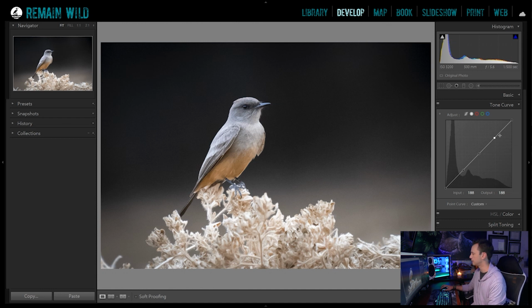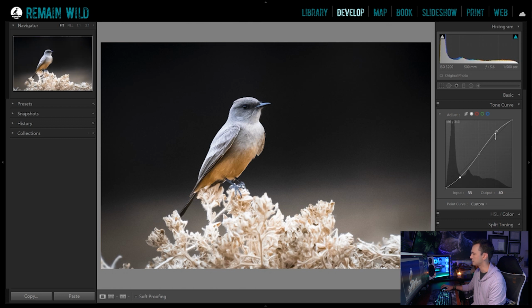And what that looks like is we're going to lift the highlights up a little bit, and we're going to drop the shadows down a little bit, drop the darks, and you just have this subtle S, okay? And that added contrast into our photo, right? See how the darks look a lot darker there? I may have gone a little overboard there. Let's just do it just a little bit. I'm going to lift the mids up a little bit and lift the highlights up a little bit more.